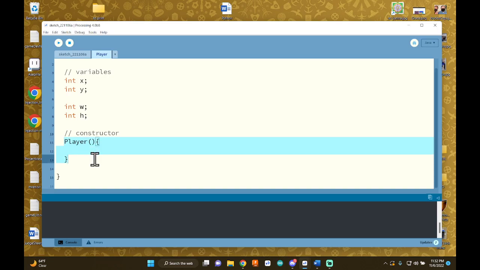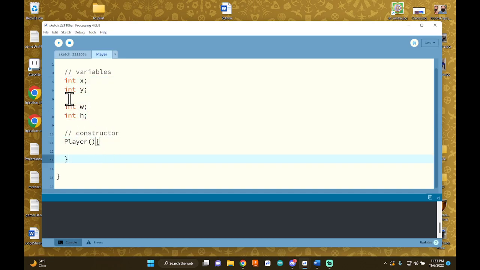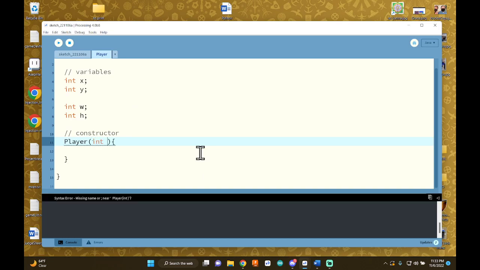For the player, that's not so important because for what I'm about to make here, there's only going to be one player. But I'm thinking, I might want to down the line have more than one player. Maybe they have different positions, maybe different sizes. In either case, I think I'm going to go ahead and make it so I can adjust all of these down the line, which means since I want to adjust these, they need to be parameters. So I'm going to come in here and make some parameters to represent my four variables. Make sure that whatever you name these parameters, they are different from your class variables.